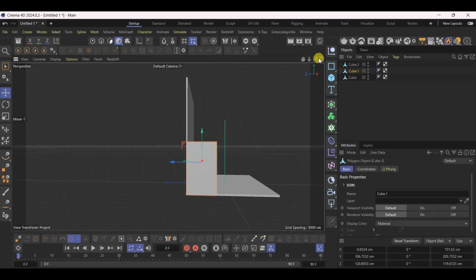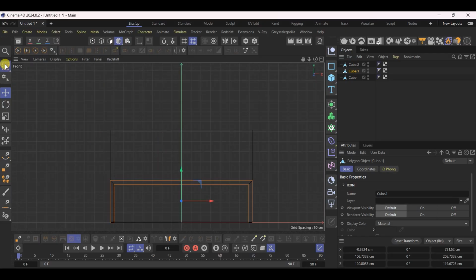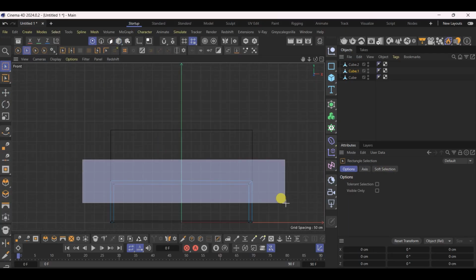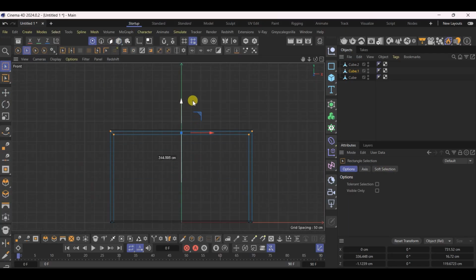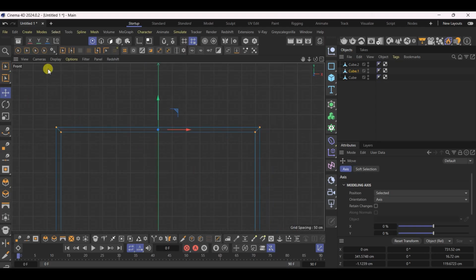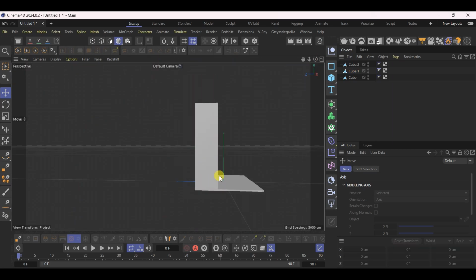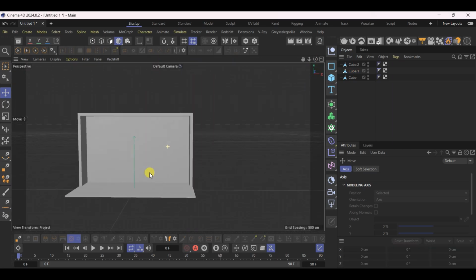So for this, we just have to match this to let this get to that height. So we do this by going for the point, selecting this, and then we make sure we get it to where we want it to. Exactly that way.